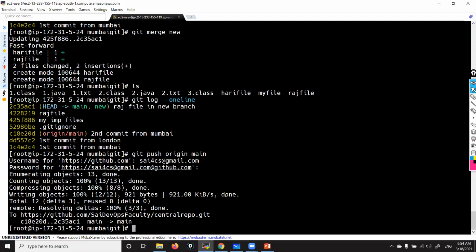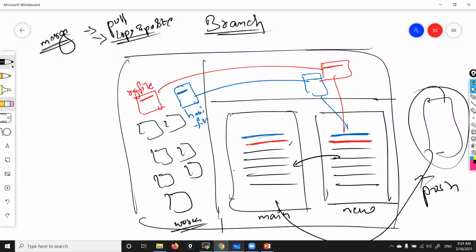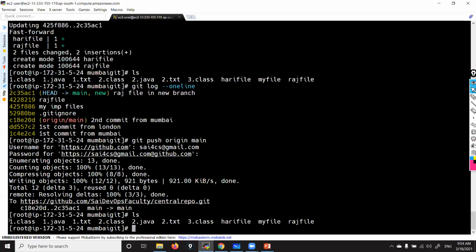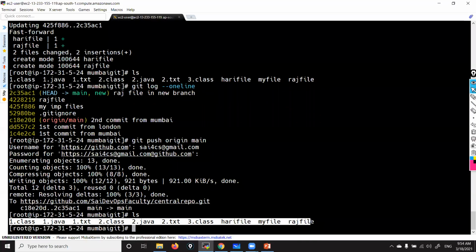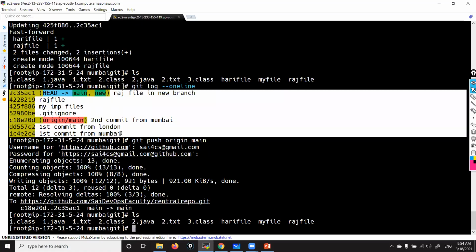That's it. That is how we push. Okay, we push it. Now go and verify. Hit refresh. If you do ls, whatever files are there in its workspace, you can see these files in GitHub's first stage, and whatever commits are there in its local repository, you should be able to see those things in GitHub's second stage.